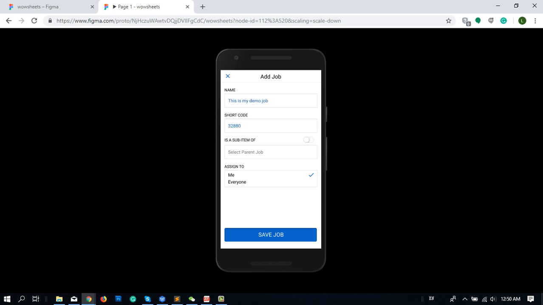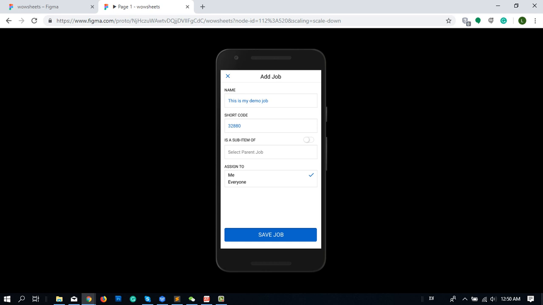Since this is just a demo, let's assume that this is my demo job, and the shortcode is 32880.